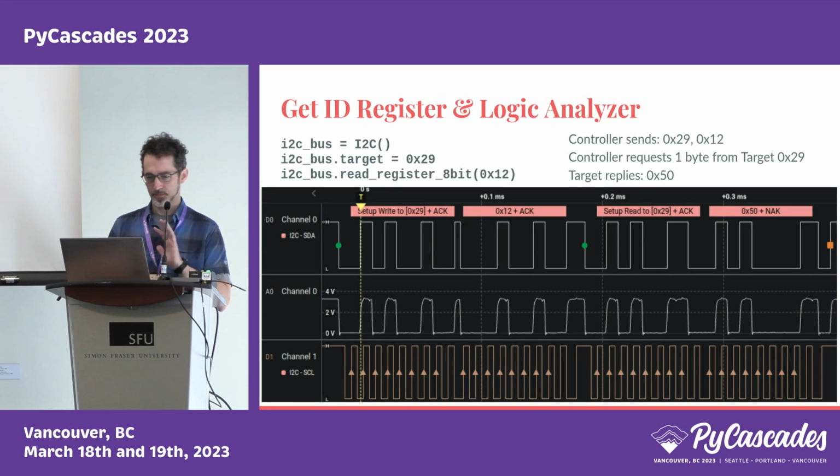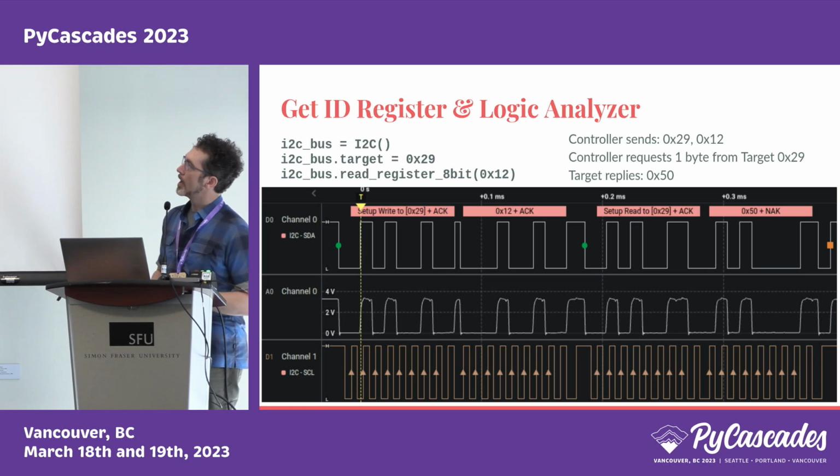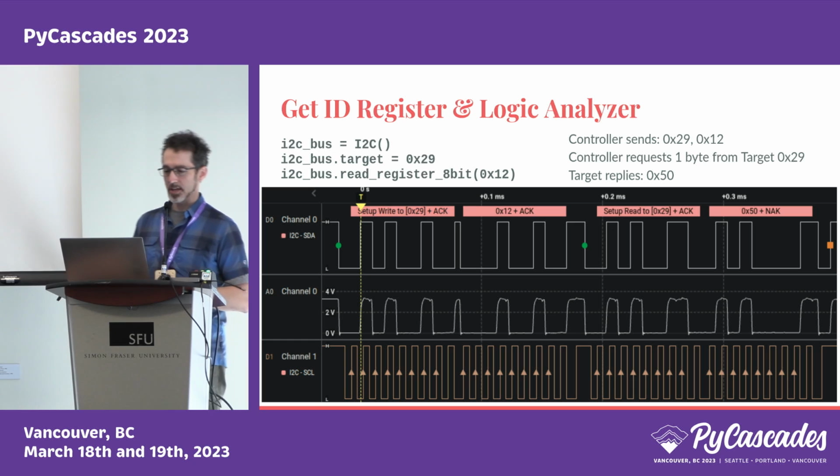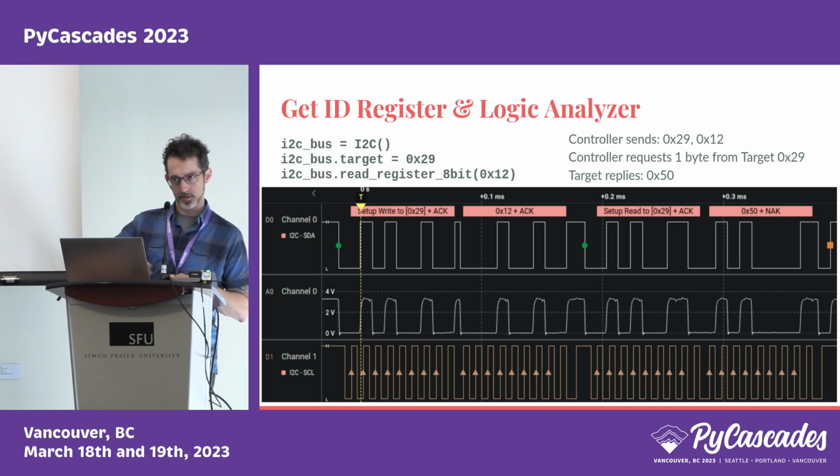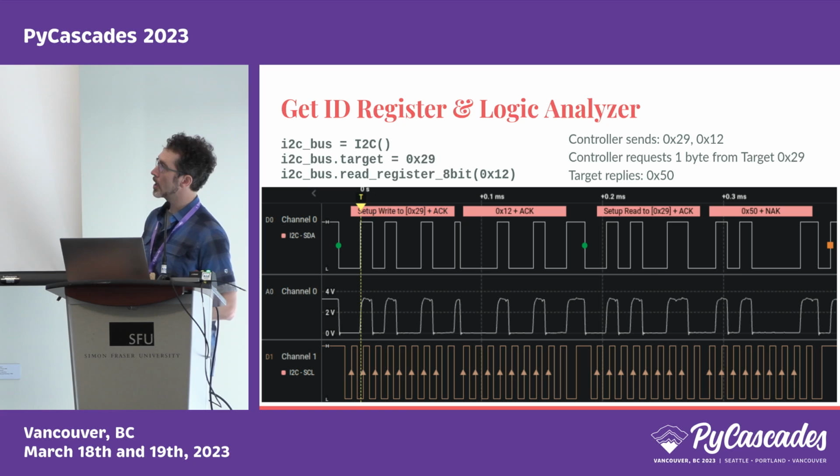So, using the pseudocode representation, if we make that read register request, and then we use something called a logic analyzer, that's an extra tool that you don't need to do this sort of work, but when you spend enough time on it, it's actually a really valuable thing to have. It's related. It's a similar function, but more specialized than an oscilloscope. It shows electrically what's logically happening on the wires, and it doesn't interfere with the bus. So it just kind of tacks in there, gives you a second view of what you're doing, so you don't just have to debug in code.